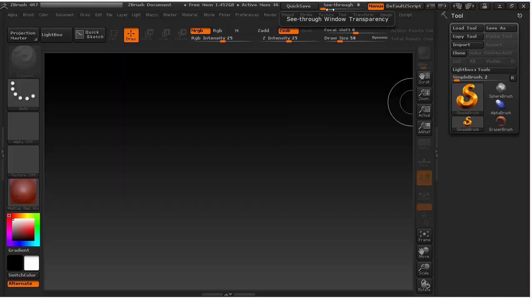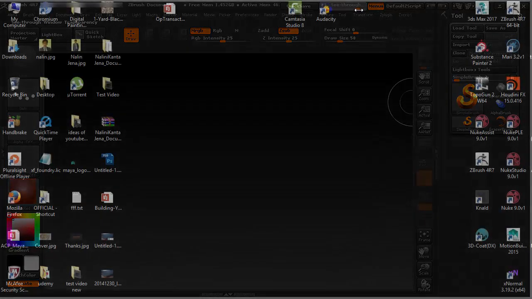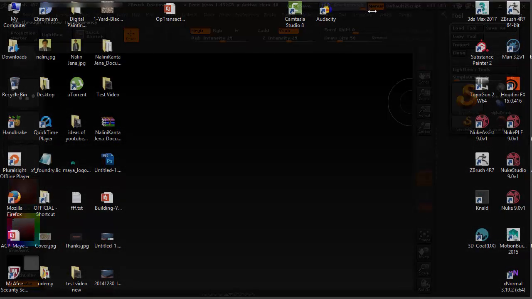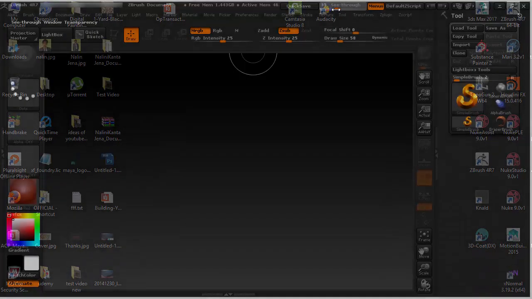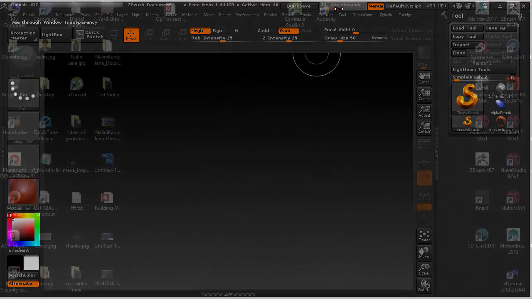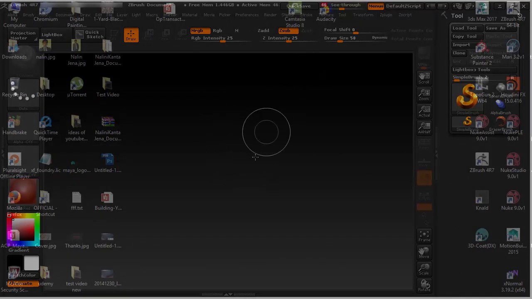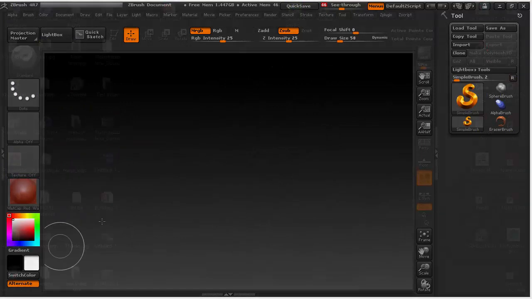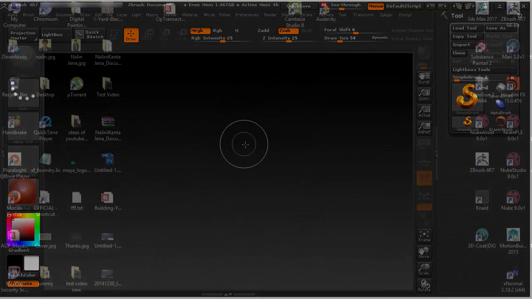Then we have an option here, See-through. We can put that all the way, and you can see it's totally transparent right now. It helps if you have a background image and you want to match it with the model. You can put it halfway, where you can see the ZBrush file and the background, as you can see my interface, my desktop.